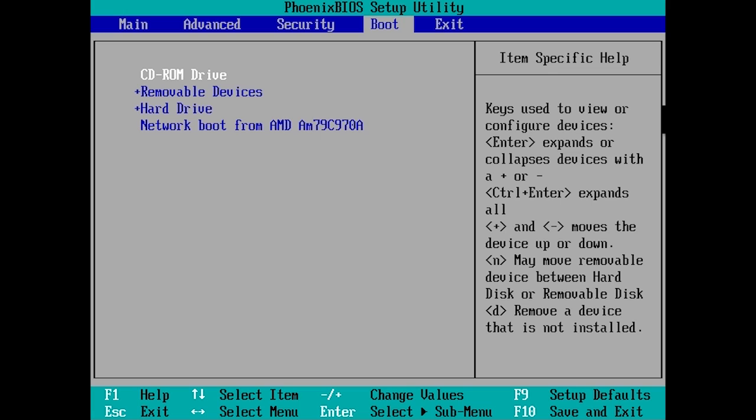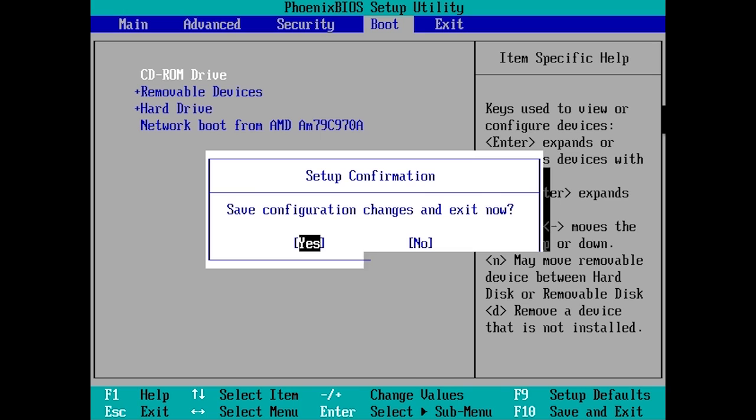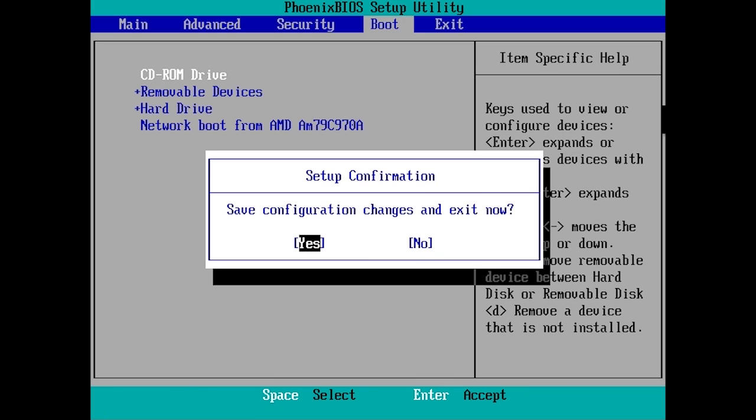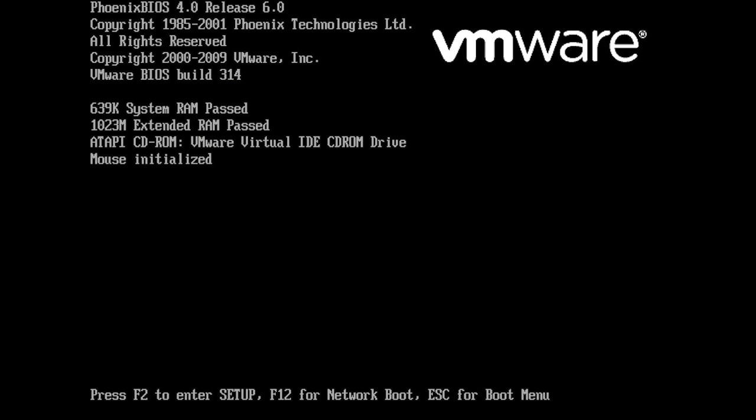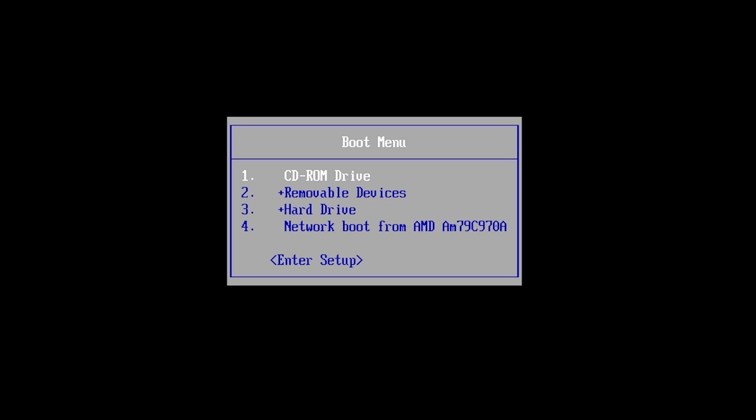If the hard disk is empty, the BIOS will try to boot off the hard disk, fail, and then move on to the next device. Once I have made the change, I can exit the BIOS knowing next time the computer boots up, it will first boot off the DVD. Notice on this BIOS, I also have the option to press Escape to enter the boot menu. Most BIOSes have this option, and by using it, you don't have to make any changes inside the BIOS.